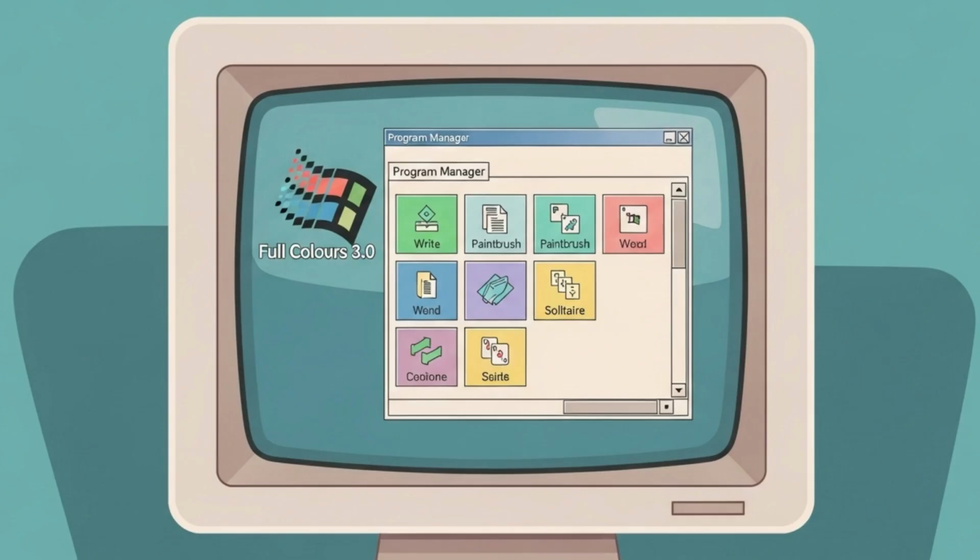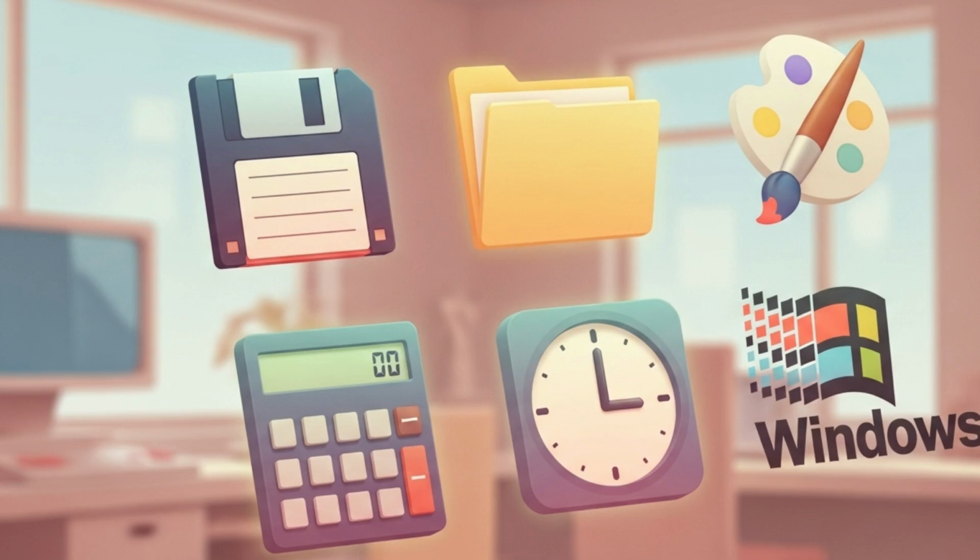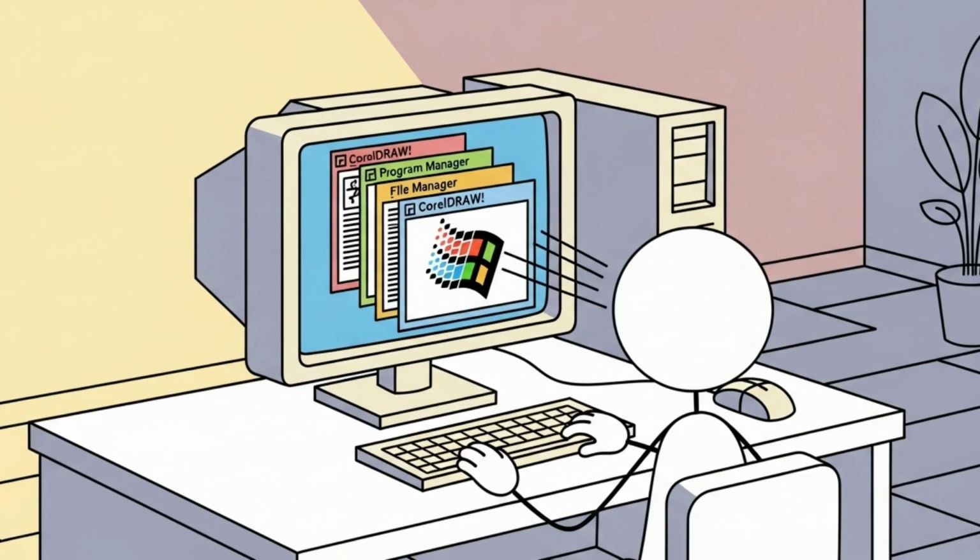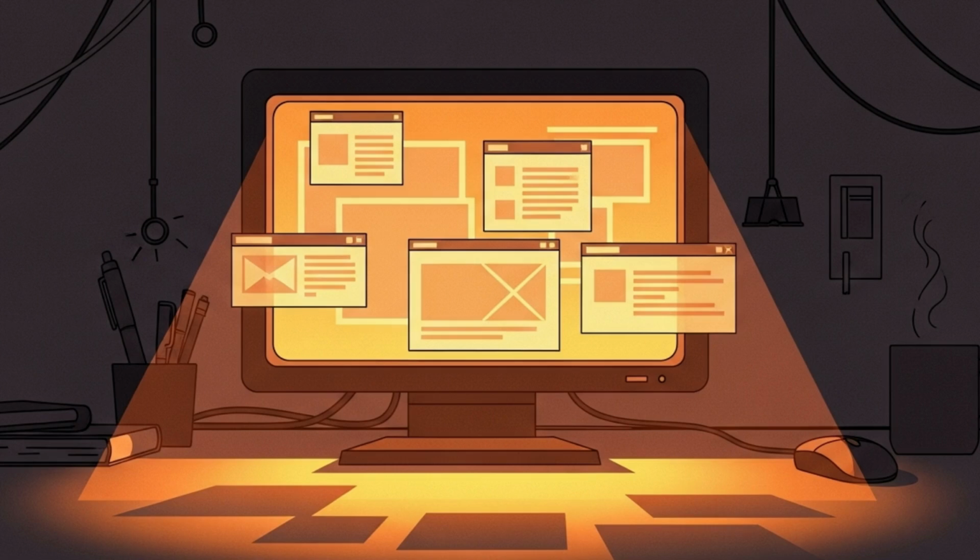This time, the interface looked noticeably better. It supported full-color graphics, cleaner icons, and a more polished design that made Windows feel modern instead of experimental. For the first time, using a computer actually felt intuitive. Windows 3.0 also allowed users to run heavier applications, including early design software like CorelDRAW, while multitasking more reliably. This wasn't just a visual upgrade, it was a technical leap forward.